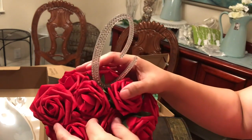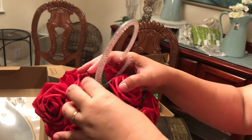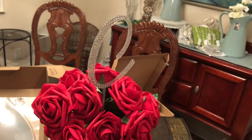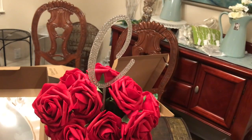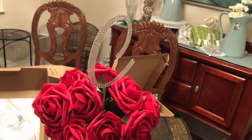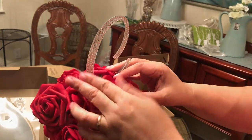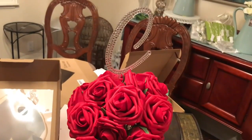Because the wedding coordinator picked them up at the hotel and was just going to place them on the cake table, I want to make sure that nothing is out of place. So you see a gap there, I'm going to insert another rose there, just to make sure that it's fuller, like so. And let me just show you the final product.